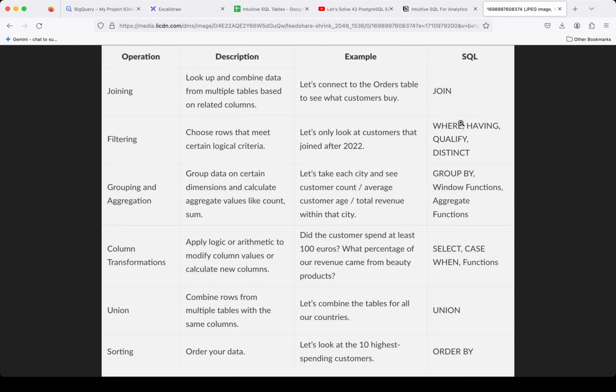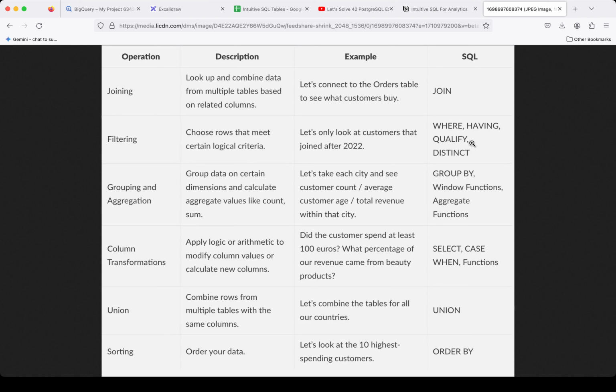And the where filter comes in action right after you've loaded your data, and it decides which rows to keep, which rows to discard. Having does just the same, except that it works on aggregated fields. It works on fields that you've obtained after a group by. Qualify, we actually haven't seen it in this course because it's not a universal component of SQL.